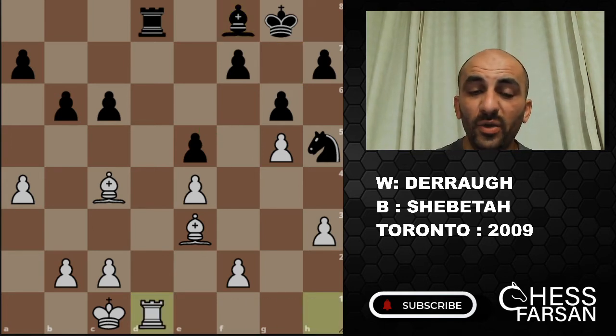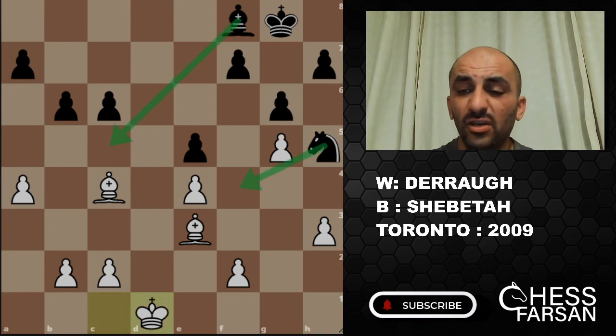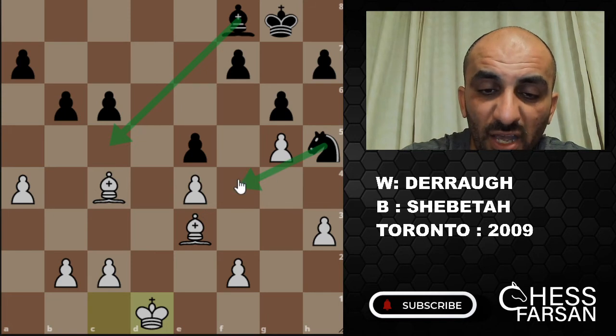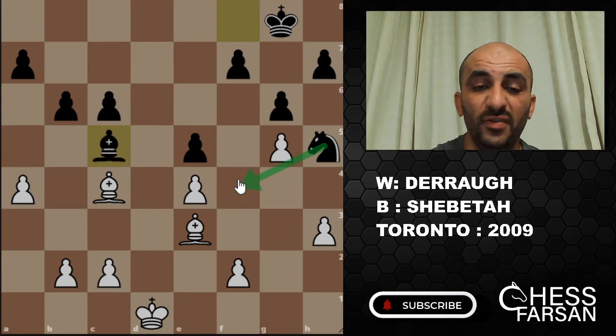White played rook d1. Take. Now over here, everything looks good. The computer is suggesting knight f4 here. He wants you to play knight f4, but I play something I believe is stronger, and the computer actually agrees with me. So bishop c5.